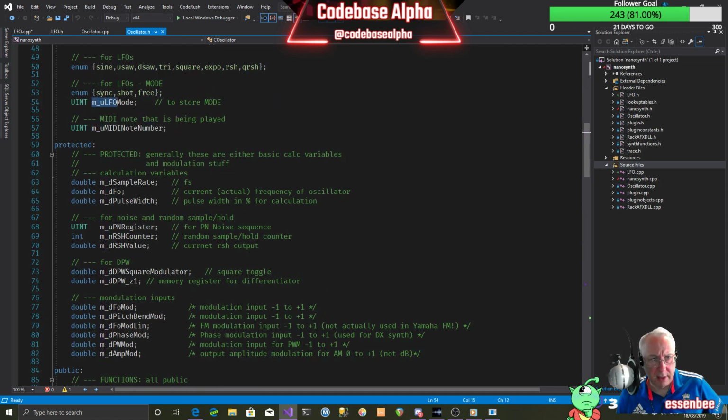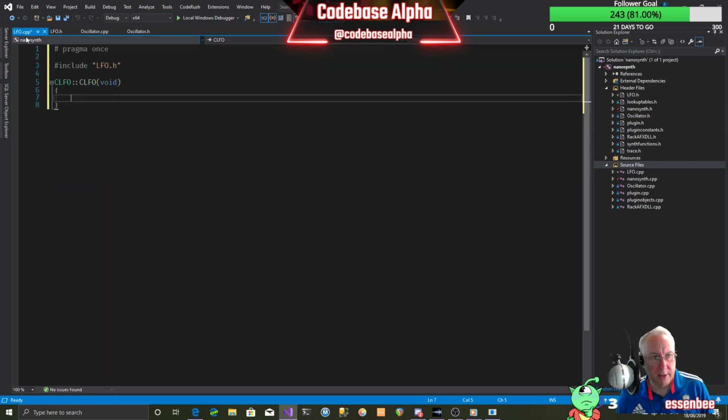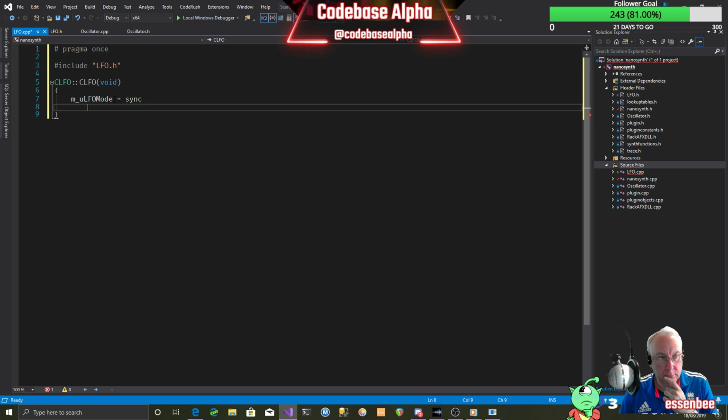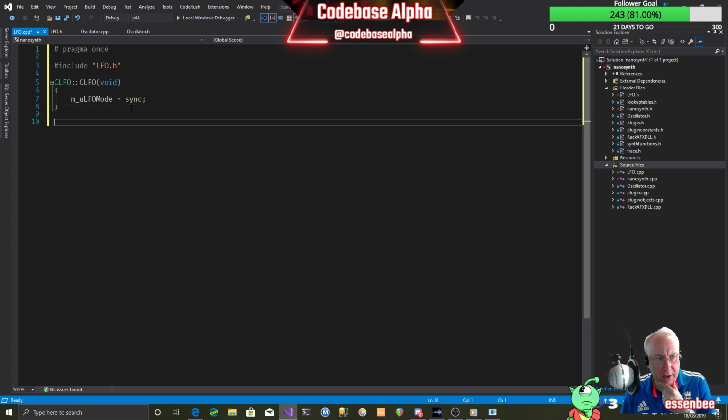It's there. It is m_uLFOMode, to store the mode. So let's grab that variable and pop it over into here, and that's going to be equal to, we're going to put it in synchronous mode to begin with. Sync. Okay, so that's that. We don't need a destructor, I don't think.